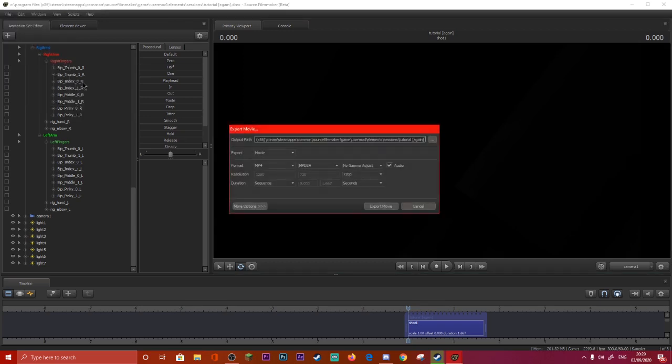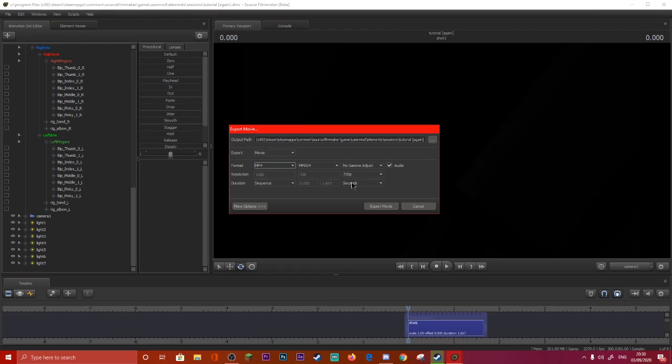Export as movie. Then you're going to want to see where you want to export your animation. So you find the file location, and make sure everything's correct, the quality is good, and the file type you want to export. I have MP4. You have to install QuickTime, or whatever it's called. Something will pop up, so you want to install that so you can get an MP4. A lot of people like doing it in AVI, but the file will corrupt a lot. MP4 never corrupts because it's a strong file format.